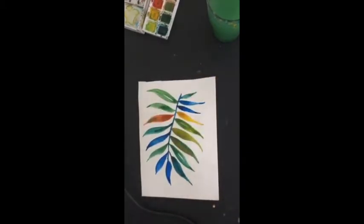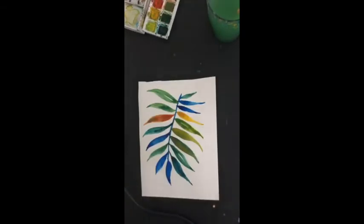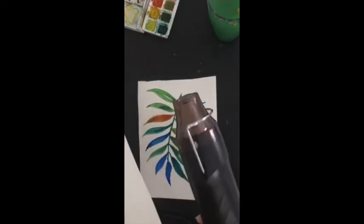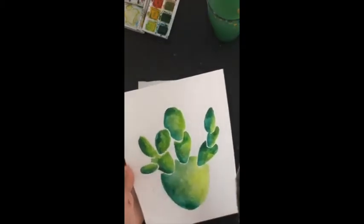All right, how's everyone doing? Hope everyone's doing fine. You guys are all so quiet. I hope you're doing okay. I'm just fanning my artwork here. For those who are done, I'm gonna get my hair dryer or heat gun and just dry up the rest of my cactus, and then we can start with that one.